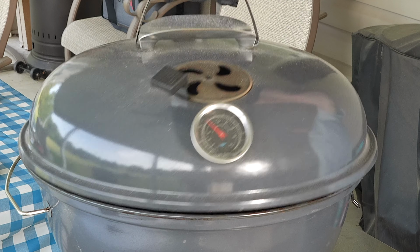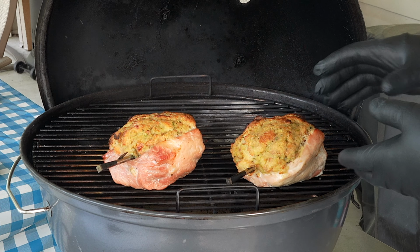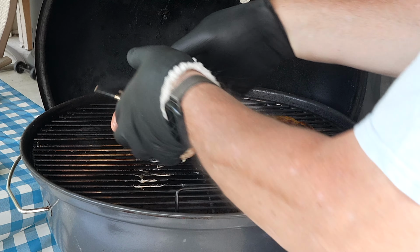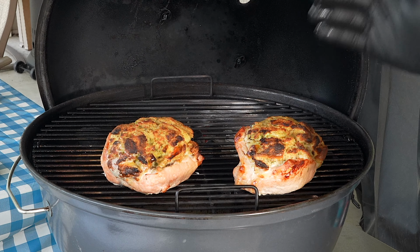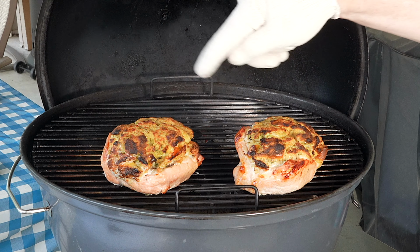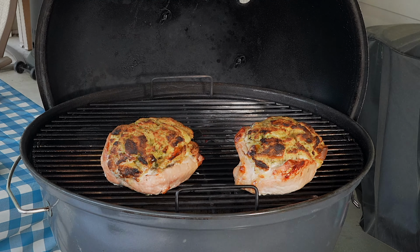All right, so we just hit right below 80 degrees. I forgot to think about the stuffing on here, but oh well. You'll see here, it's getting a little darker there, which isn't bad. I don't mind. Actually, I like when there's a little bit of a crust there, but I'll probably only let it go for a little bit, and then probably going to cover the stuffing up, so we don't want to get any darker. I'll let this side get a little bit darker, and then we're going to see what's next.